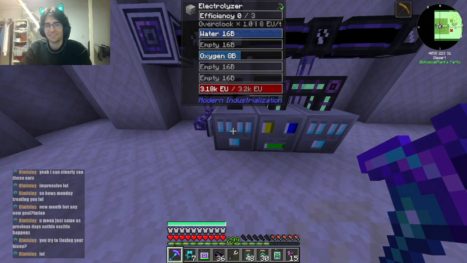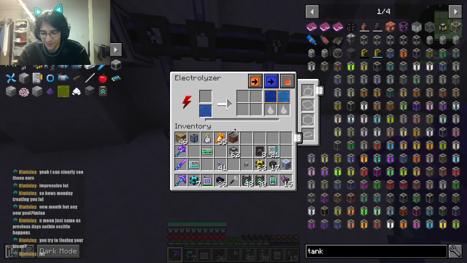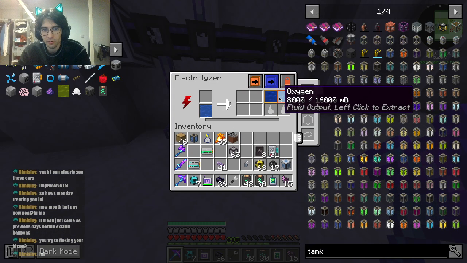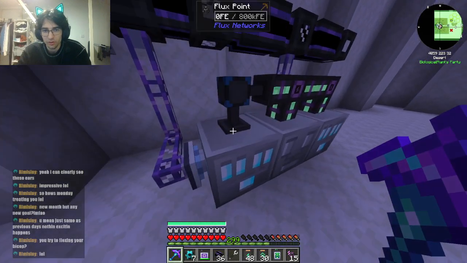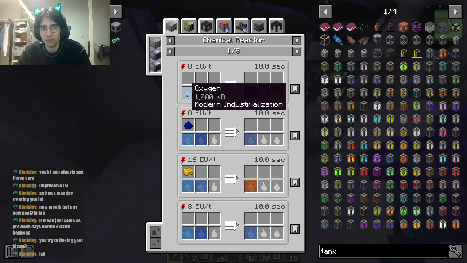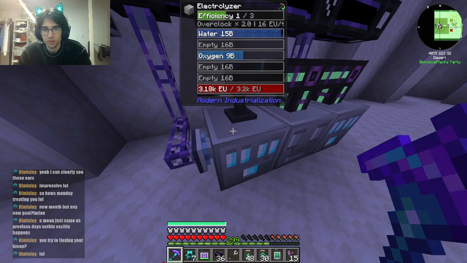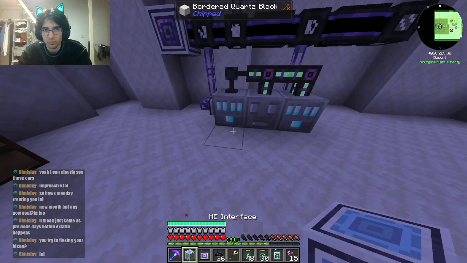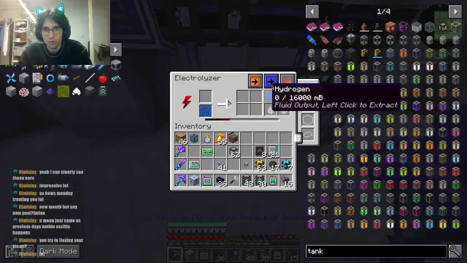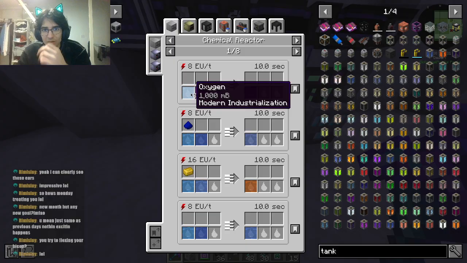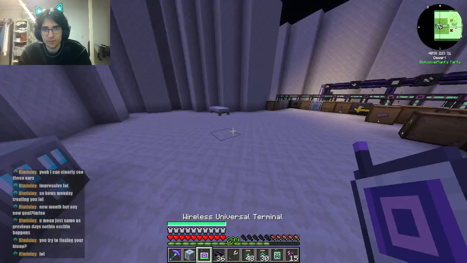Okay, so we got rid of this problem. Now we need to get the oxygen out of here. What can we use this oxygen for? We'll need it for heavy water later. In the meantime, I think I want to send it into... Wait, can I pipe the oxygen out of here? This oxygen's like a gas, right?